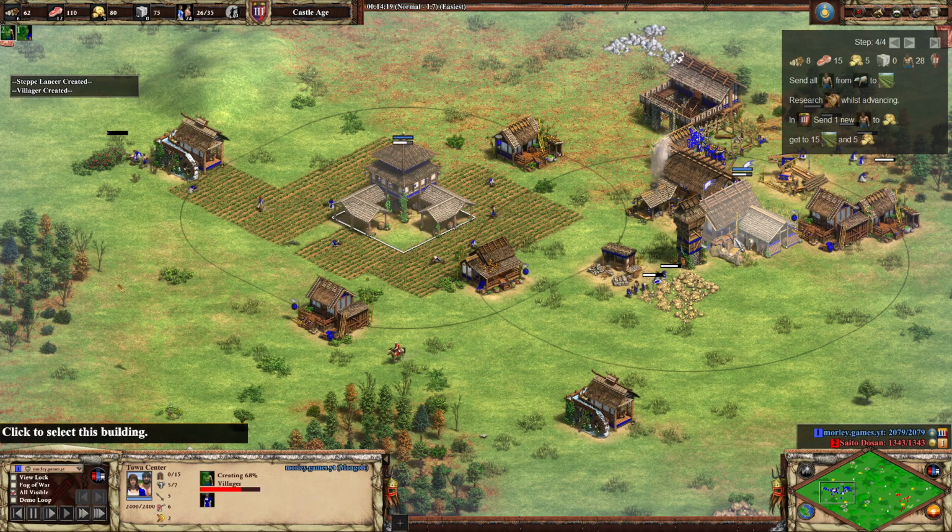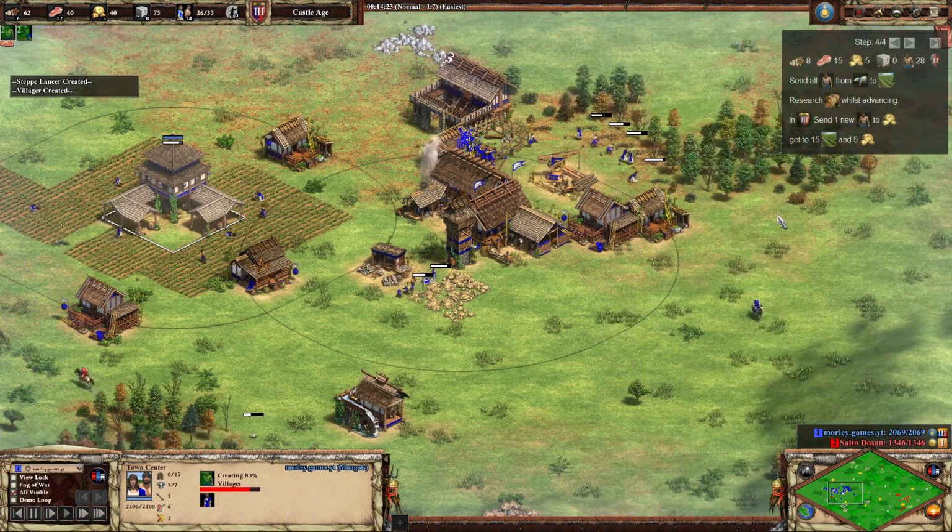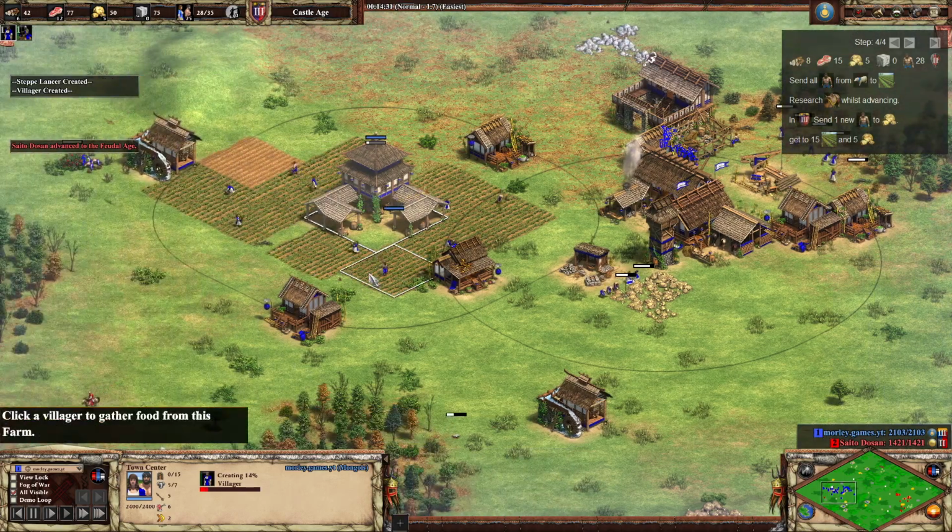So yeah, the general concept is exactly the same as normal lancer rushing that we've done before, that we all know and love. It's just this particular build order shows you how to do it with chicken and still get a fairly decent castle age time as well.